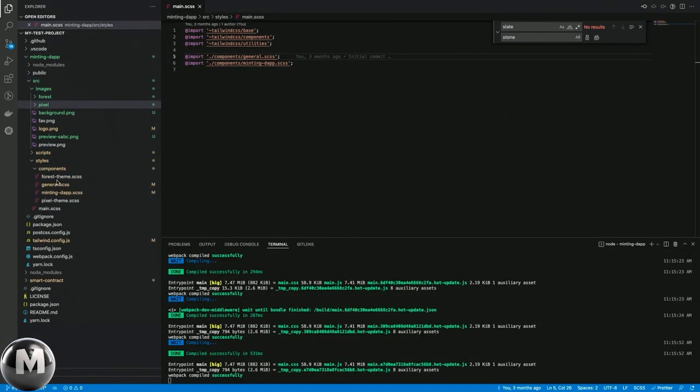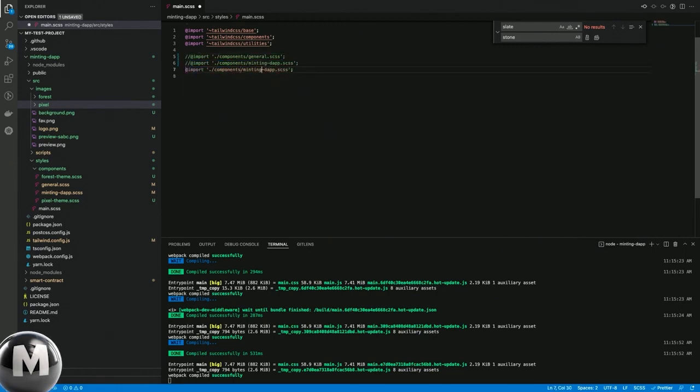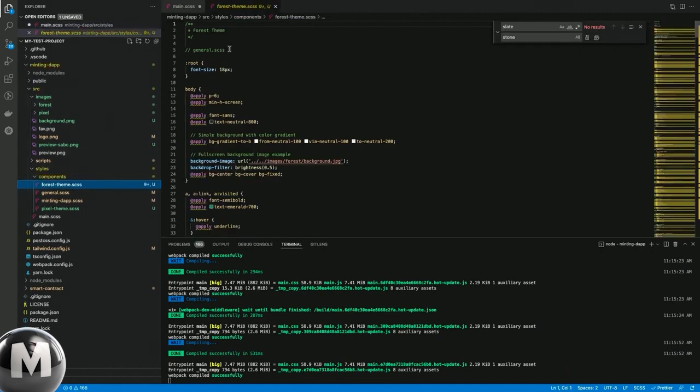Of course, they are not gonna work out of the box. I have to import them. So I'm just gonna comment these two lines here. And I'm gonna create a new one for our theme. As you can see from the code, I decided to create all the styles in one single file.